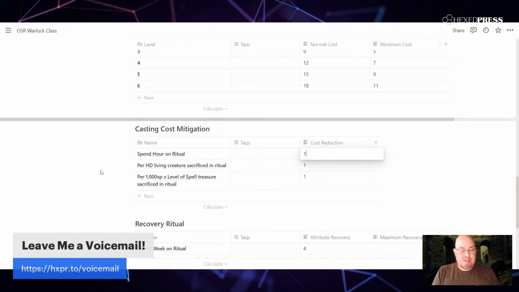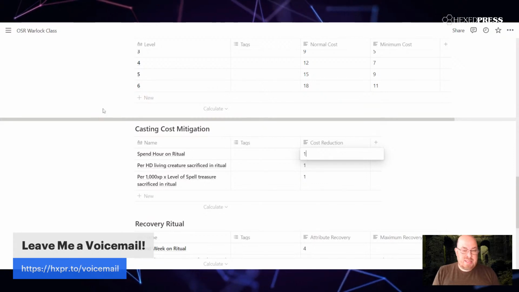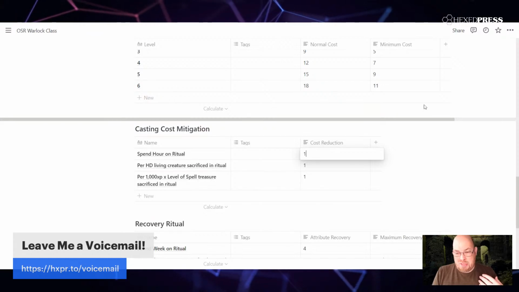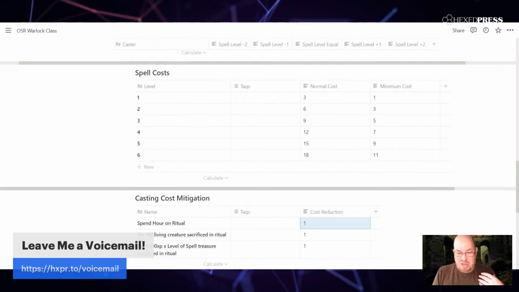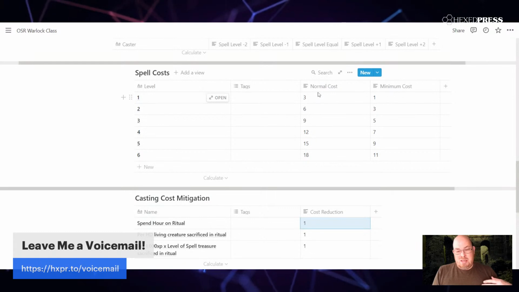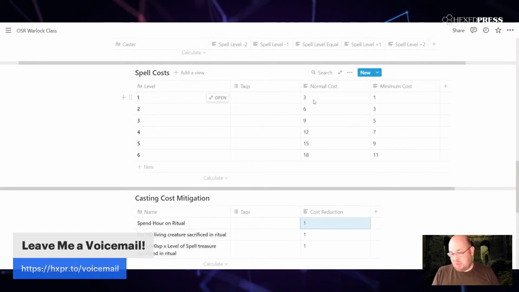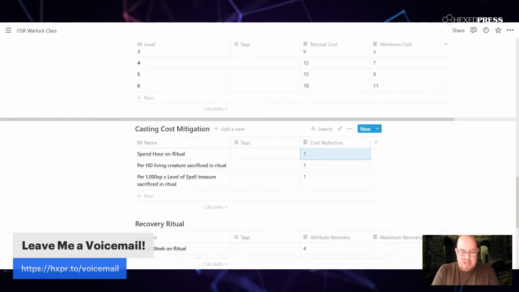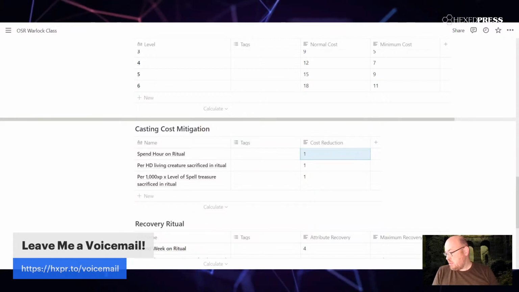If you want to spend something in the moment, maybe you're in combat, you pretty much have to go with the normal cost. If you don't mind waiting, you could try to reduce that cost.